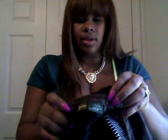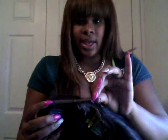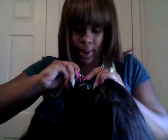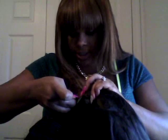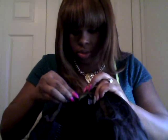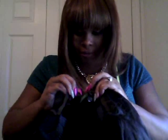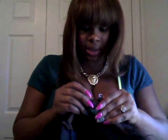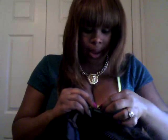So as you can see, I sewed it all the way along to the back of my wig so that I can tighten up my wig in the back. I didn't have to go and buy this anywhere. I had an old wig that I was not wearing anymore, so I just cut these pieces out. I hate putting combs in the back of my wig because my hair is thin. It just irritates me to have a comb pulling in the back of my head.